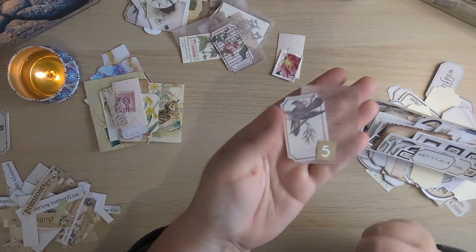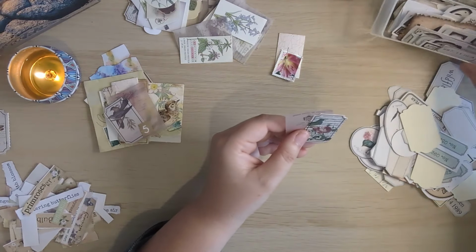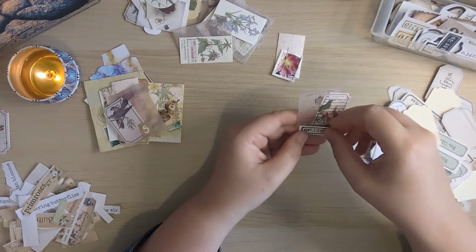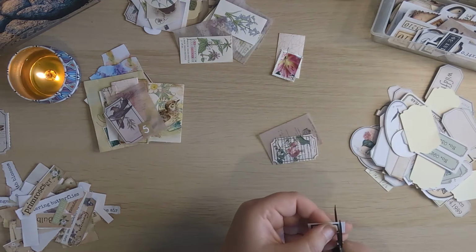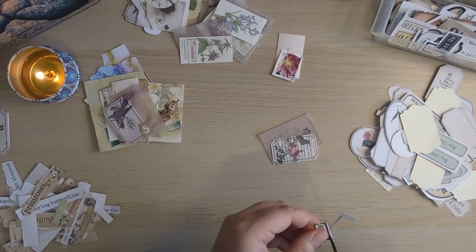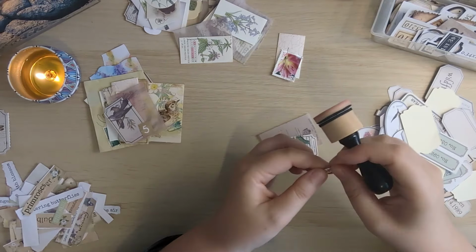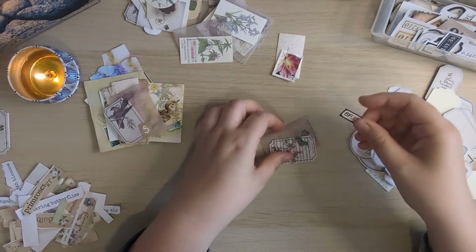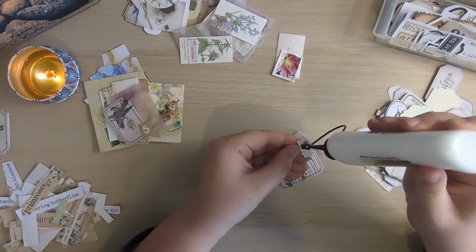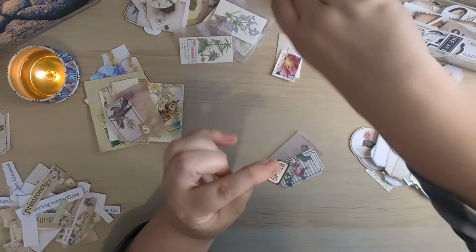So I do think I'm going to add a butterfly. I didn't think I was going to, but I don't think that number has finished off quite in the way that I wanted. Just looking for... Yep, let's try that one. So definitely with this type of embellishment, don't overthink things. A bit rich coming from me because I'm the queen of overthinking, but they're definitely a lot more fun and carefree when you don't overthink it.